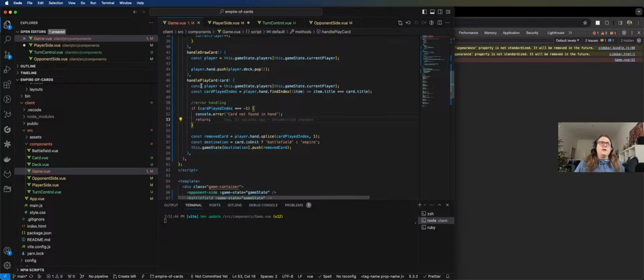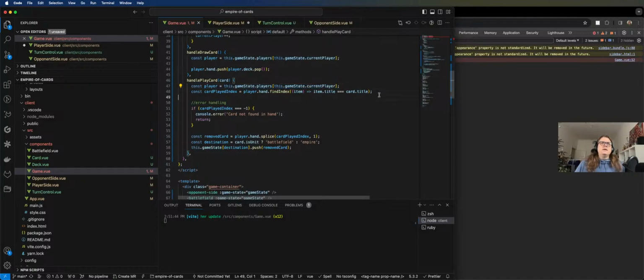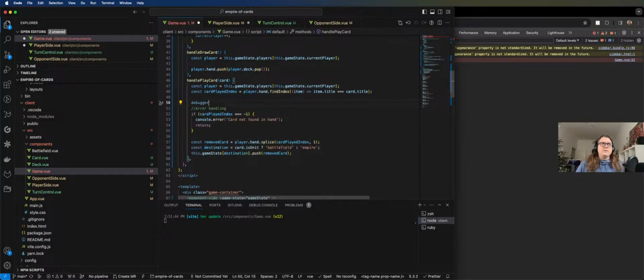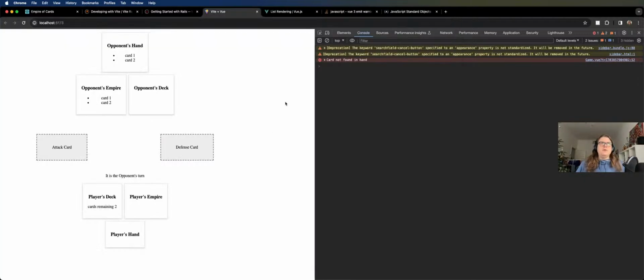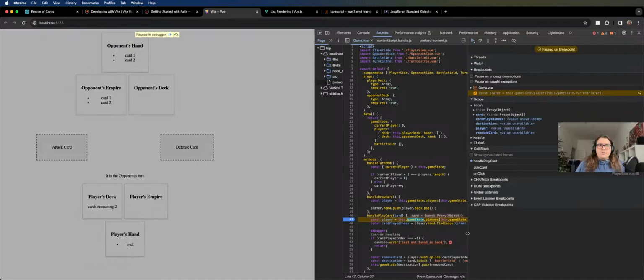What I expect to happen is we get to know who is the current player. The current player should be player 1, I mean the human, so it should be 0, right? So if we refresh, we're going to withdraw a card. Debugger is in player card. We've still got this unpaused. Okay, cool. So now we can read through our code.